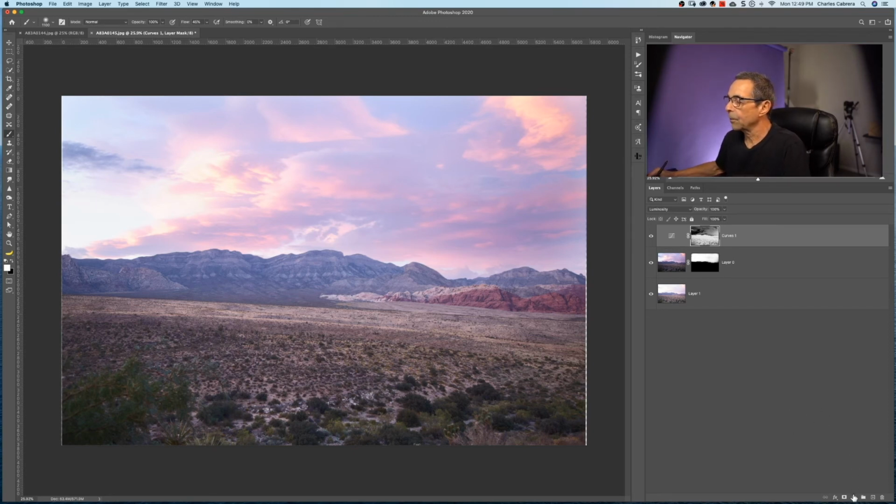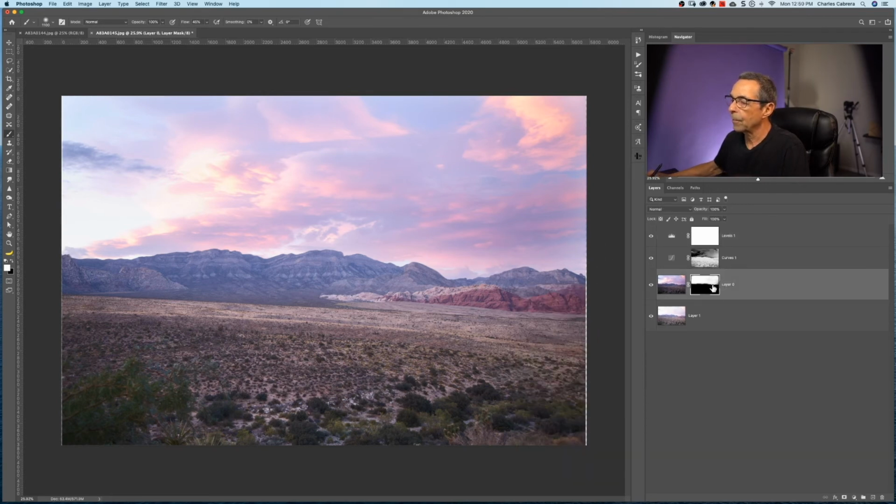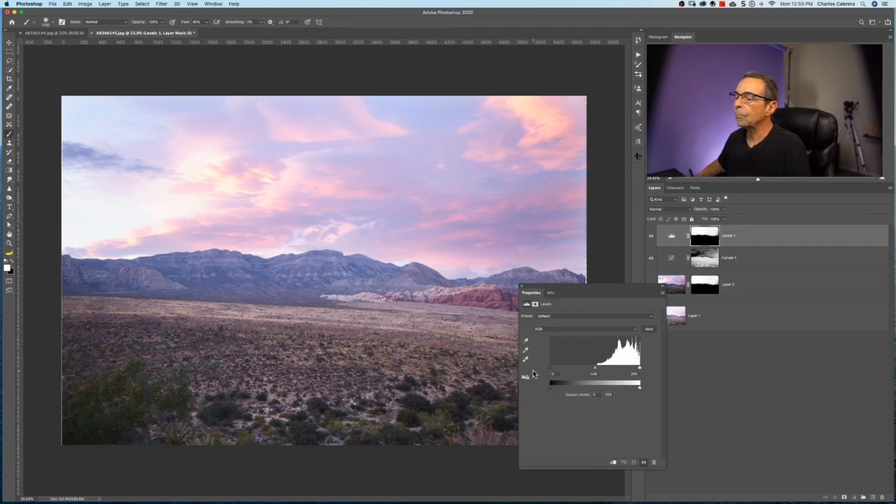And now if I want to go further, let's add a levels adjustment this time. And I want to borrow this mask on layer 0. That mask is selecting the brightest areas or the sky. If I hold down Alt or Option and click and drag up, it says replace layer mask, yes. And now I can change whatever I want about that layer mask in the midtones. I can see if I want some in the darker areas of the sky or brighten it up a little bit.